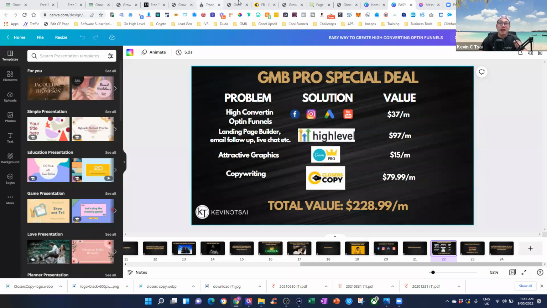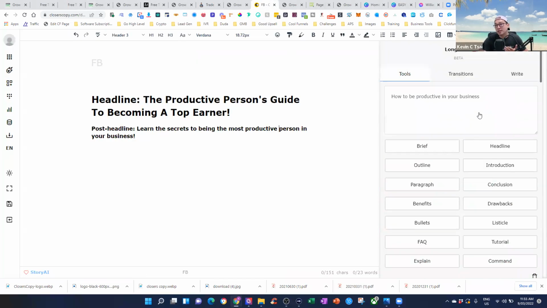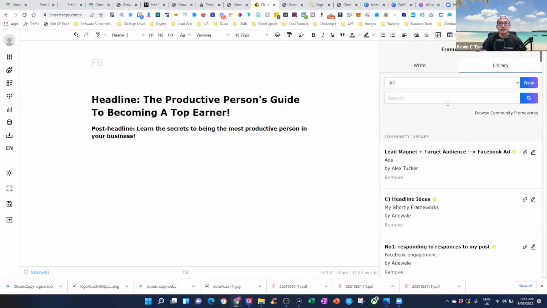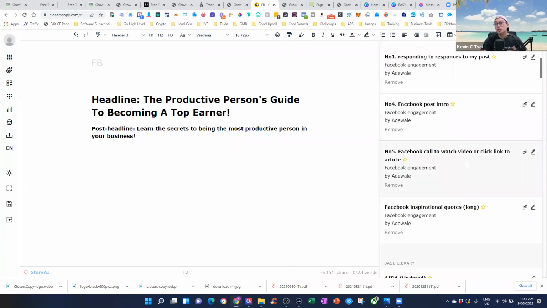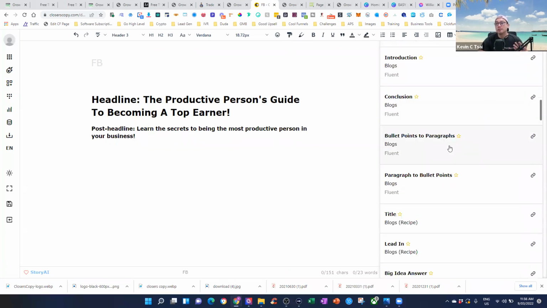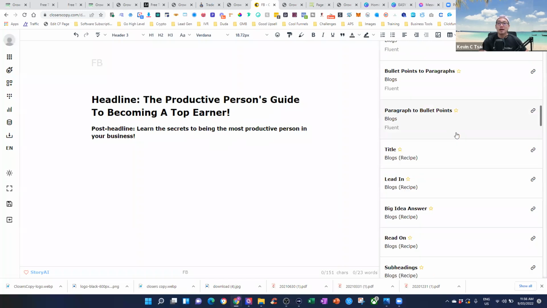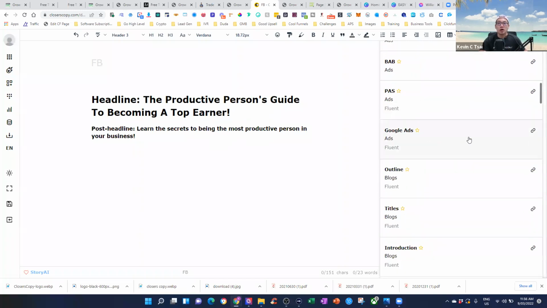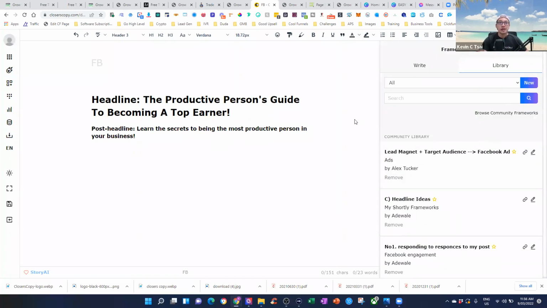Actually, they recently introduced a long form, which is actually pretty damn good. So what I've shown you here, you can actually do a lot of stuff. Headline ideas, YouTube, you could do anything. And they are constantly evolving. For those of you that have heard of them, you will know they've got a group of, I think, 3,000 people.